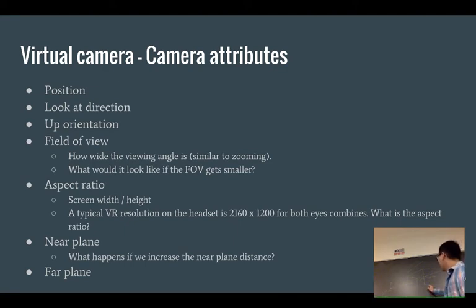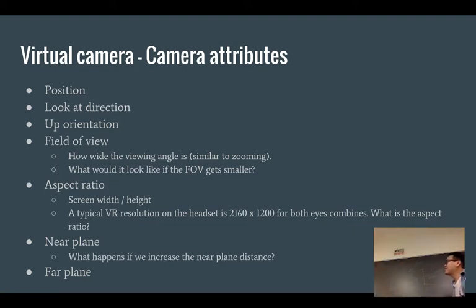Similarly, if the field of view is bigger, and we have this sphere right here that used to be outside of the frustum, we increase the field of view, now we can actually see it also. So everything is smaller, but you can see a lot more of it. It's the same thing as zooming out when you're increasing the field of view. The opposite is when we're decreasing the field of view, everything gets bigger, but it's closer and more focused.